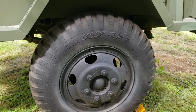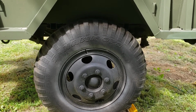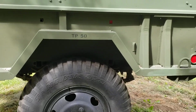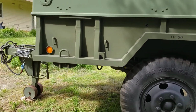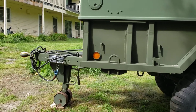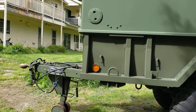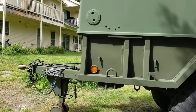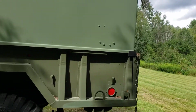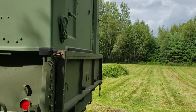The tires on these things are huge. They're bigger than my M1028 tires. The M1028 tires are 37s, but these I haven't looked at yet. They've got to be like 40s, maybe even a little more, but they're pretty big. You don't want to tow this thing unless you have a lift on your vehicle, because it's probably going to angle downward on a standard M1028. Well, you don't want to do it on a Blazer because it'll be over the gross. Mine has a 6-inch lift, and it's level with it, so it sits really nice. You've got to be careful with them. Usually these things are towed by some of the Bobtail deuce, or a deuce and a half.